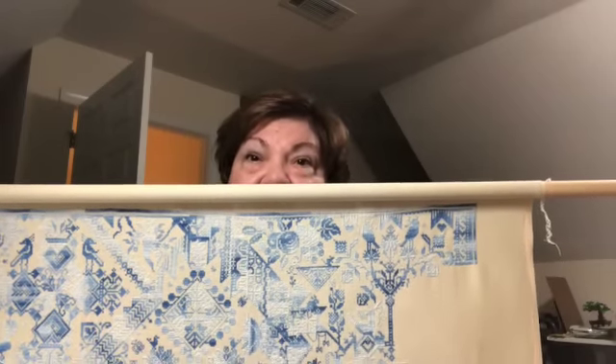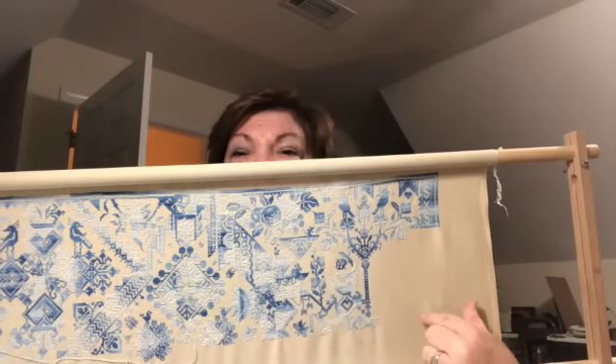Hi everyone — it's a little bit later on September the 5th and I'm here to give you my final update for today. I was able to work on another prompt — a Long Dog Sampler called Pandemic. I'm using the P for 'on the spot' in my 24 Hours of Cross Stitch acrostic. This is the first time I've worked on it since I made my decision on what to do with it, and I thoroughly enjoyed it today. I also gave myself permission to not use the lightest lightest color of blue, because I can fussy cut it now — I don't have to worry about having enough floss anymore.